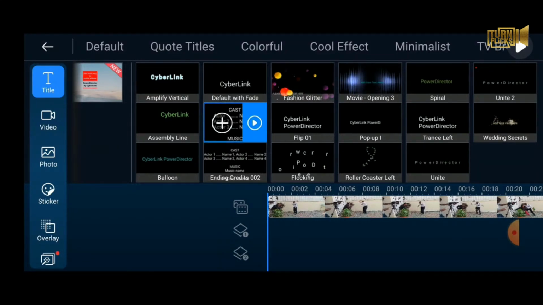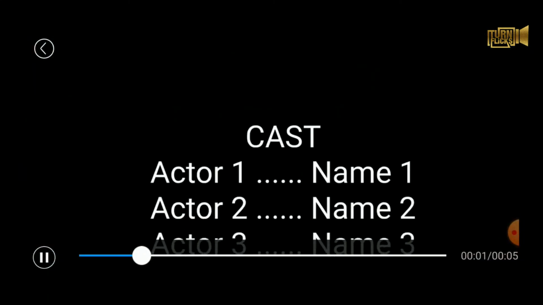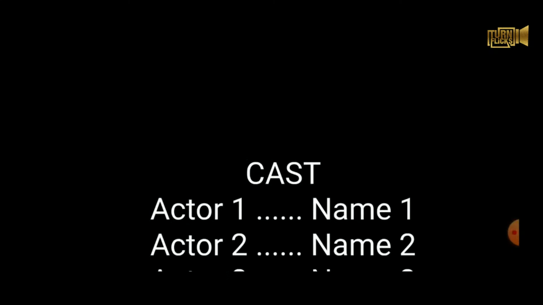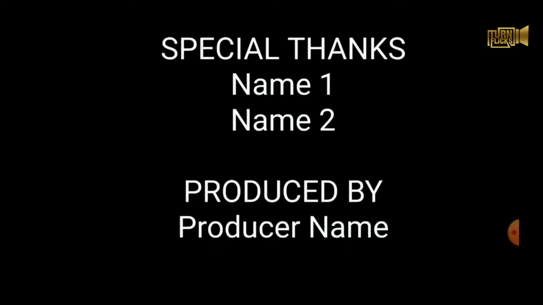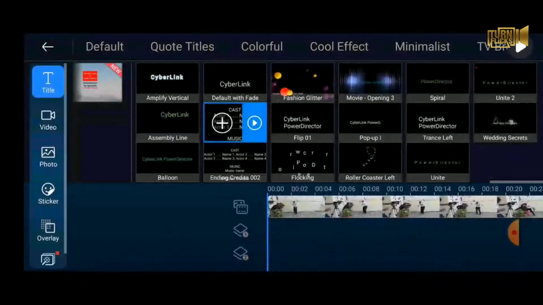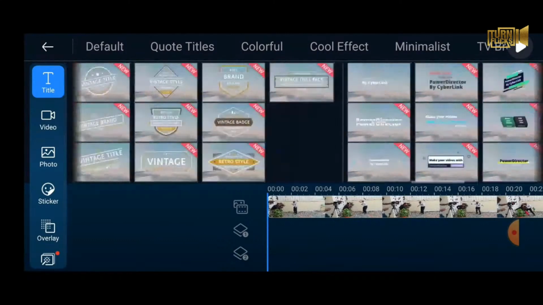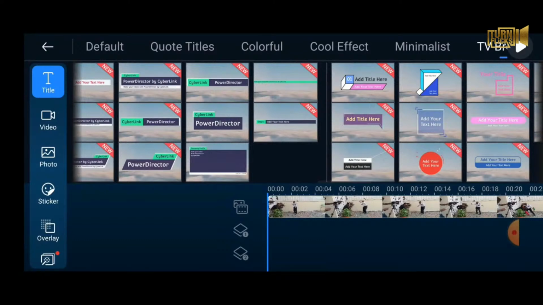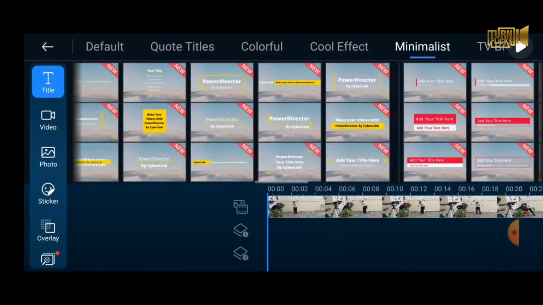You see the add button, you see the play button. So like this one I'm clicking on, I'll press play for you to see how versatile this app is. They've already designed it in a way that it looks like the way they write names in the end credits in movies. If you play it, see, oh my goodness, oh wow, it even has director's name, actor, music, special thanks. So you see, this app is brilliant, but that is not the one I want to use. I just want to show you how to easily add text to it.